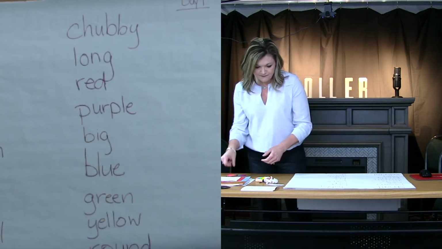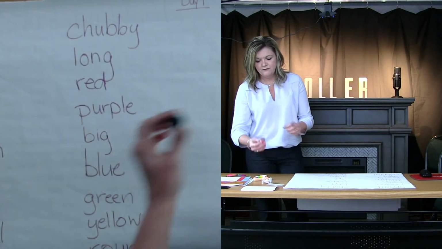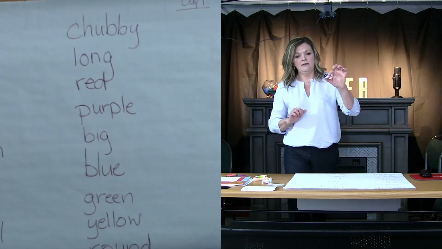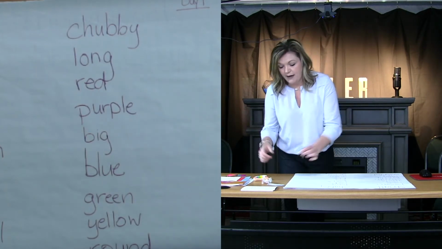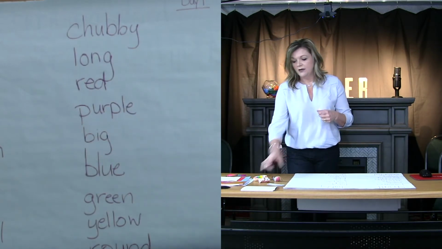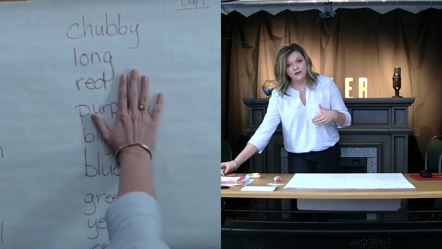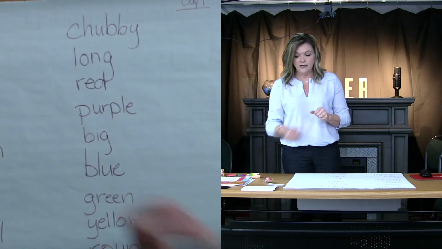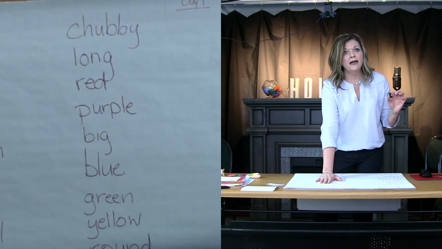On the first day, you're just going to have an object of anything. Mine is very, very tiny. You can use any object that you want. It doesn't matter. You want to have several, 2 to 3. I have done 2, but you can do as many as you think you need for your students. We're going to talk about word choice first. So you're going to hold up an object. You're going to put up chart paper, and your chart paper is going to be blank.